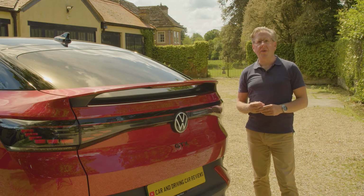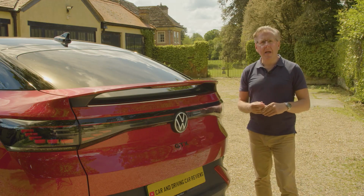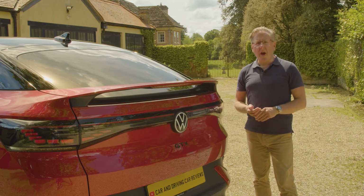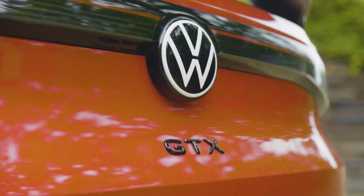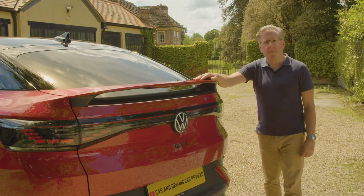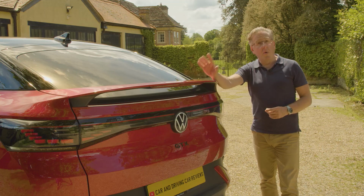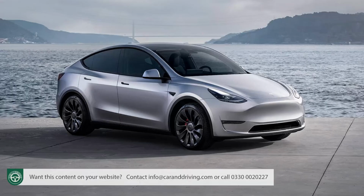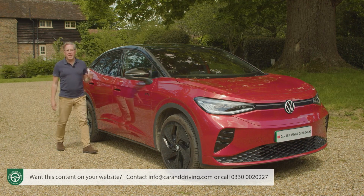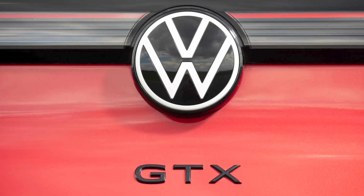If the current zeitgeist, or more likely your company fleet policy, has dictated to you that you have to have an EV, it has to be a hatch this size, and it needs to be properly sporty, there's quite a bit to like about the ID.5 GTX, especially in this form. Though we'd find it difficult to ignore the fact that much the same money would get you similar sportiness in a more premium feeling dual-motor Volvo EC40, or more power in an equivalent Tesla Model Y Performance. Arguably, neither of these cars, though, nail the visual hot hatch vibe quite as well as the ID.5 GTX.